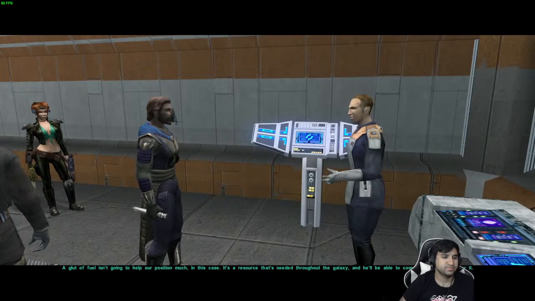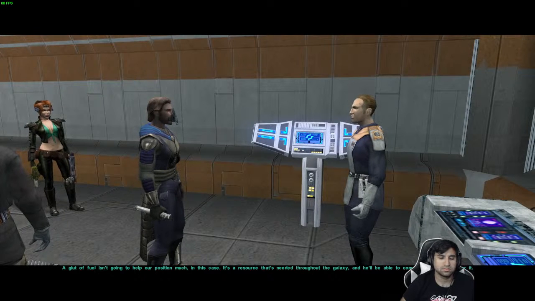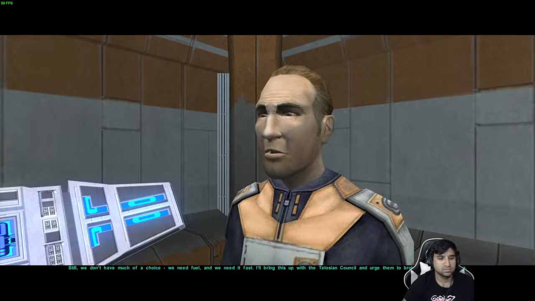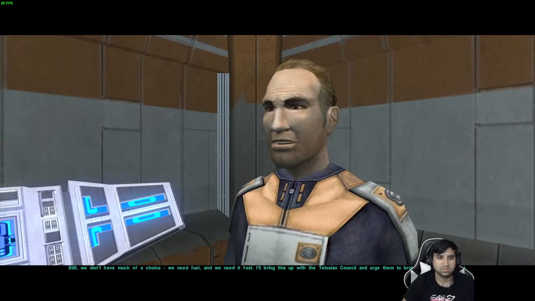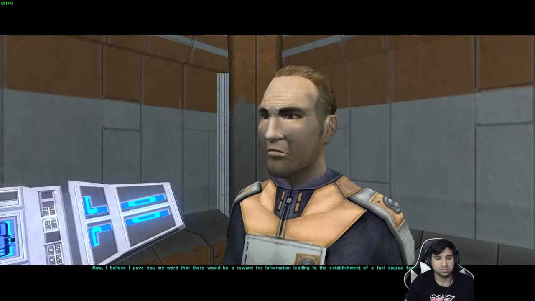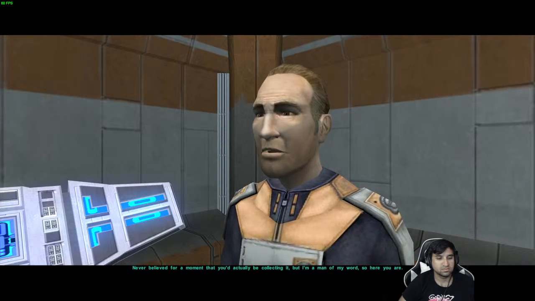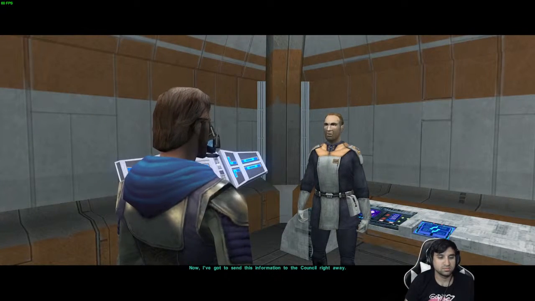And he needs to sell it. A glut of fuel isn't going to help our position much in this case. It's a resource that's needed throughout the galaxy, and he'll be able to command a high price for it. Still, we don't have much of a choice. We need fuel, and we need it fast. I'll bring this up with the Telosian Council and urge them to broker a deal with Voga. Now, I believe I gave you my word that there would be a reward for information leading to the establishment of a fuel source for the station. Never believed for a moment that you'd actually be collecting it. But I'm a man of my word, so here you are. Now, I've got to send this information to the Council right away.